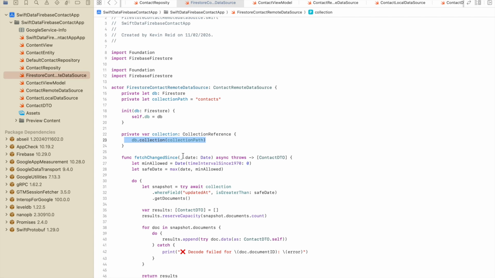For the fetch changes since function, this is the part that acts as the synchronous feature to download the changes, the records from Firebase, the changes that have been made remotely or via the application.